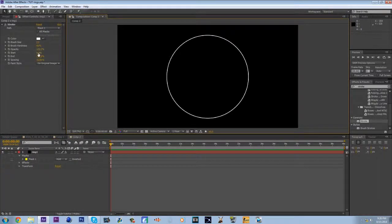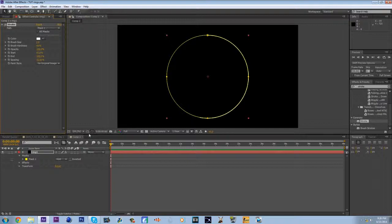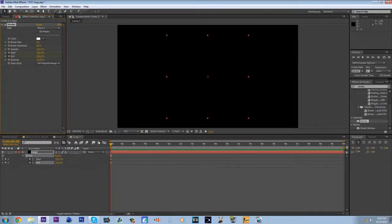What we're really going to be messing with is the start and the end. If you mess around with these, then you'll see it starts to draw out the circle. And this is what we're going to be messing with. So go ahead and keyframe the start and the end. Then press U on your solid. Drag it up to about 6 seconds, I guess. Let's go ahead and go with 4.